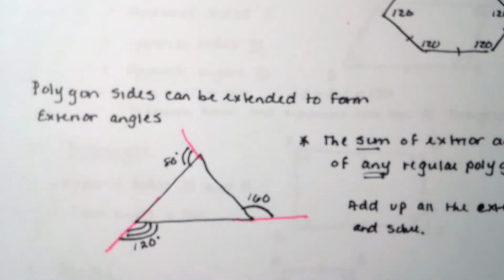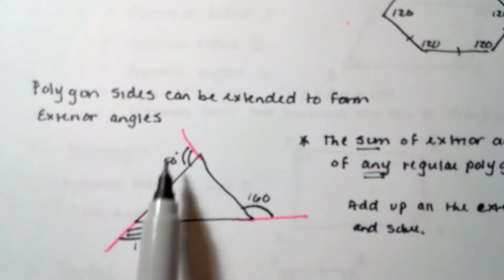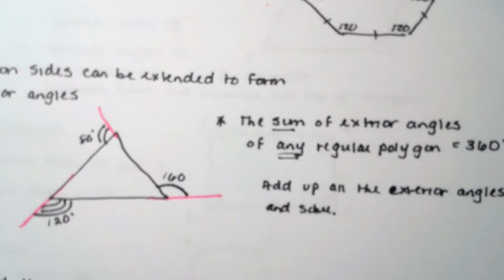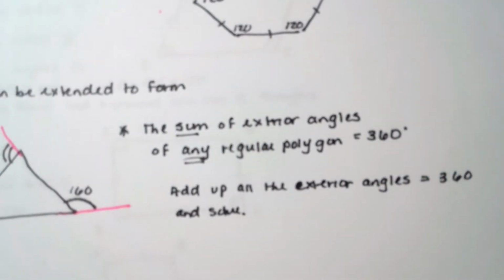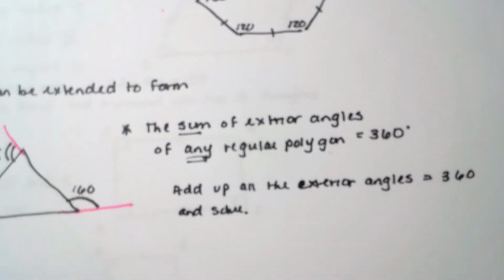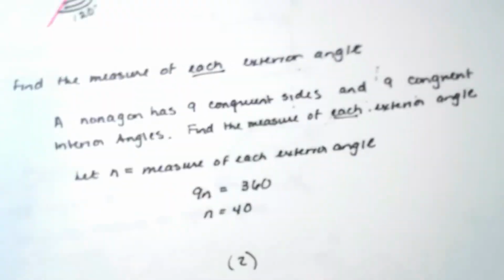And no matter how many sides you have of any polygon, the sum of all of the exterior angles always equals 360 degrees. So even if I have a dodecagon with all of these little exterior angles, they always have to add up to 360, always. Okay, that's the exterior. You know that the interior, for a triangle anyway, has to add up to 180. So the exterior measure is different than the interior measure, and the exterior angles always have to add up to 360 degrees.